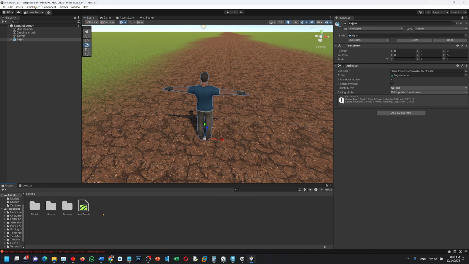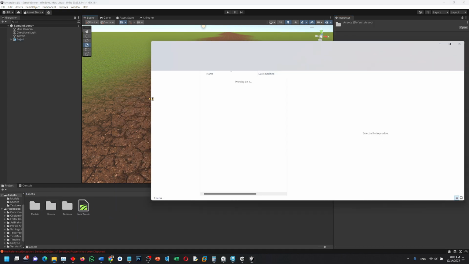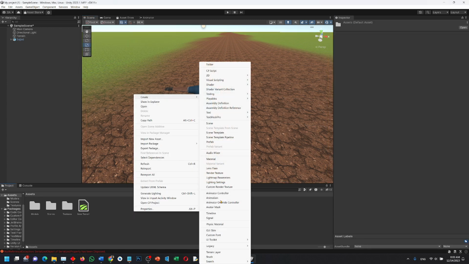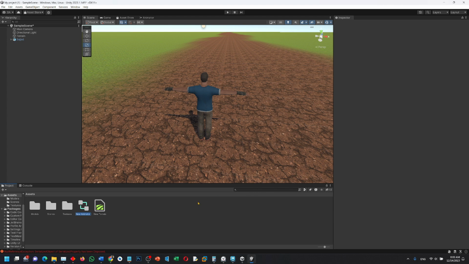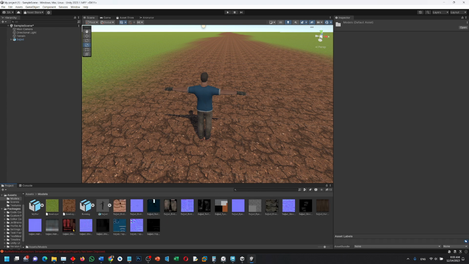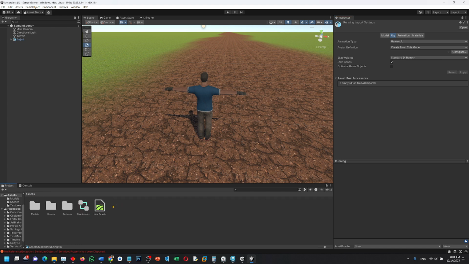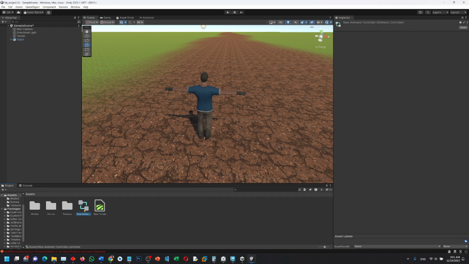And we need maybe on the root, an animation controller. Create. Where is animation controller? In this animation controller, I'll go back to the models and I have the running animation. We have to change the rig to humanoid again, apply, and drop this into my animation controller.